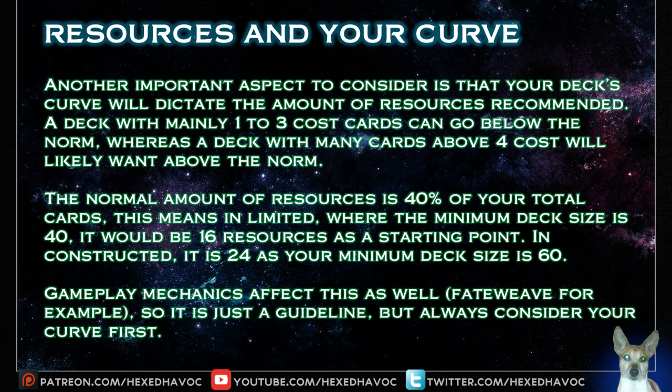The other important aspect of your curve is your resources in your deck itself. This is very, very important, because your curve dictates how many resources are then recommended for your deck. A deck with only, say, 1 to 3 costs, maybe a couple 4s in there, or maybe a 5, with the majority of your cards being low cost in that 1 to 3 range, you're going to maybe run below the norm in terms of your resources. Whereas a deck with many cards above 4, you're likely to want to go above the norm, even if it's just slightly. The normal amount of resources for any given deck, a good starting point is 40%.